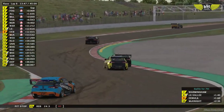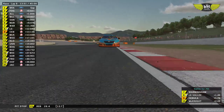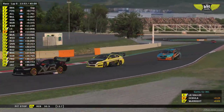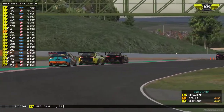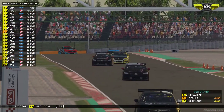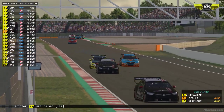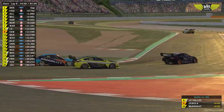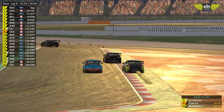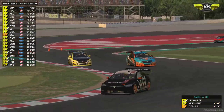The sun is not behind the horizon, or below the horizon. I see some of the sun there on the corner. No, yeah, I mean, there is such a thing, of course, as being too quick on the undercut, and that negates partially the effects of the undercut, as here we go with McKnight on the inside of Sebula here in the left hand. No, look at that sun, man. Maybe it was a cloud, a happy little cloud, so to speak.